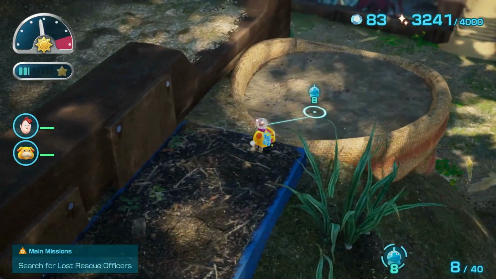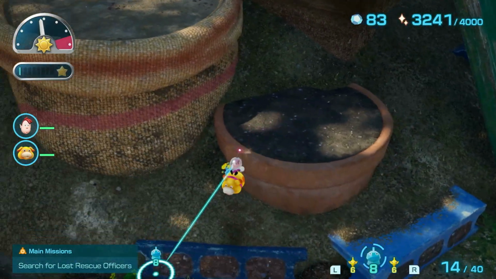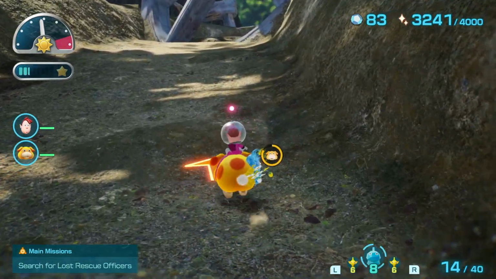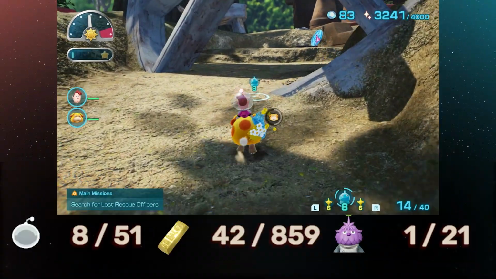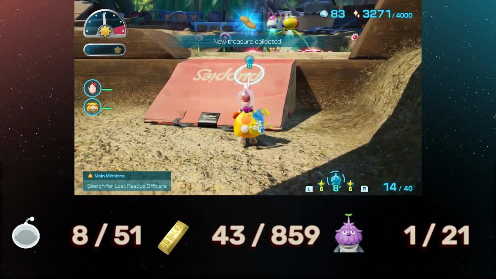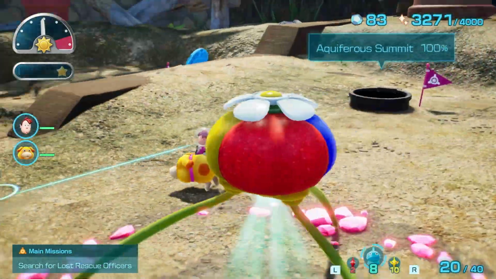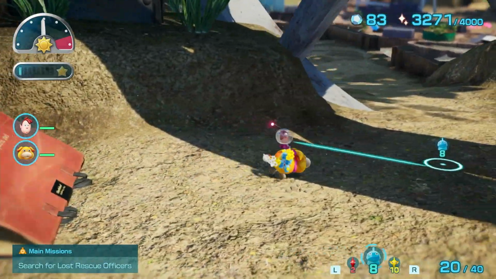And now let's go recollect our yellows. I think we'll actually be done here, because what we're going to do next is quickly run back up, grab our left behind Pikmin, and go get ourselves set up.